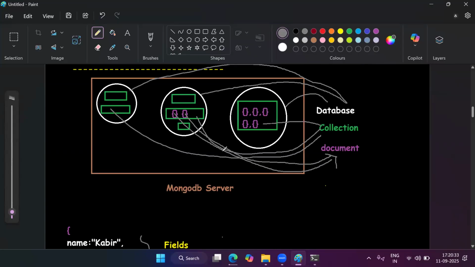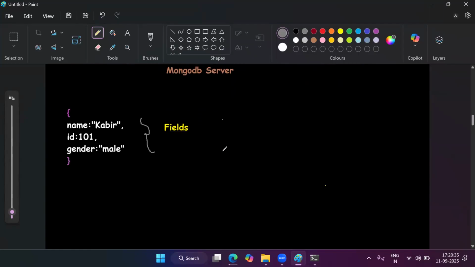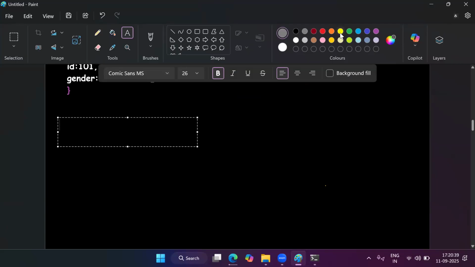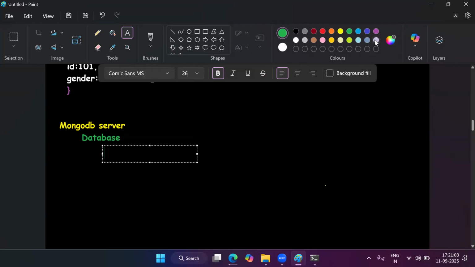This is how your MongoDB architecture will be. Here you have to remember the terms like MongoDB server. The MongoDB server is like an engine. Inside that, we can create any number of databases. In each database, you can create any number of collections.